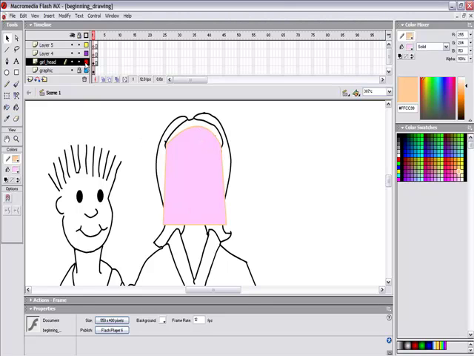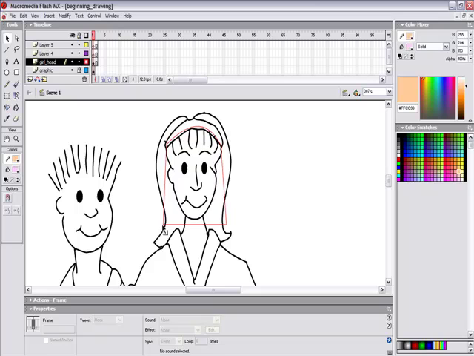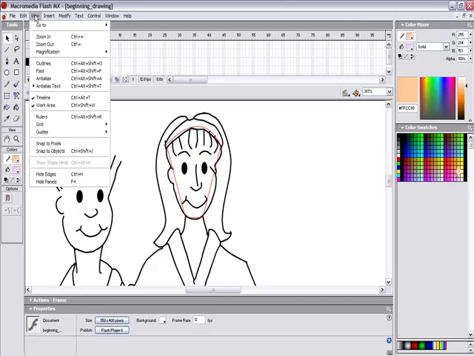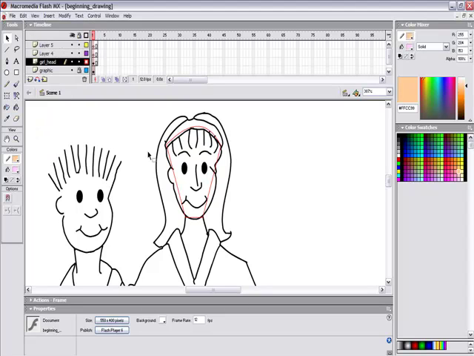Well, one of the nice pieces about Flash is I can come right up here, click this box, and change it to just have the outline of the box. I still have my stroke, I still have my fill, but now we've just kind of gone in and changed it. I'm going to put the other pick point right there in the corner, and I'm going to do the same to this side right here. And the other thing I'm going to do is go up to View, and make sure that I don't have snap to object on. If you do, it's going to make it a little more difficult, so make sure that that's unselected. I'm going to come down here and pull out the jaw a little bit.